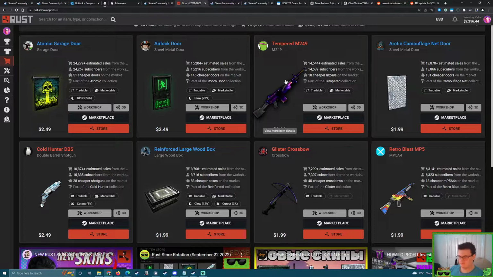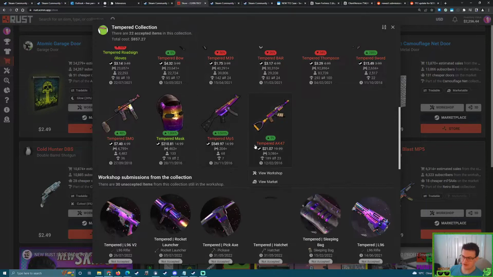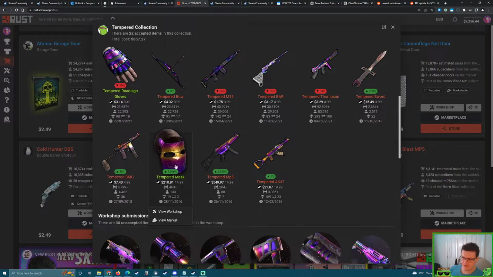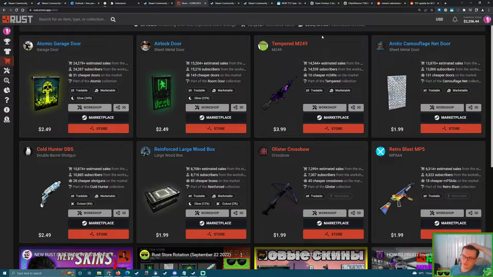Now, here we are. Sorry about that. My throat just disappeared. Tempered M249. Tempered collection is a very well-known collection. It's been around ever since 2016 with the AK-47. Sorry, my throat. It's got some very iconic weapons like the AK, the mask, and whatnot. Very, very cool. But it's kind of lost its popularity as time's gone on. There's other skins have kind of like gained more popularity for certain weapons and whatnot.